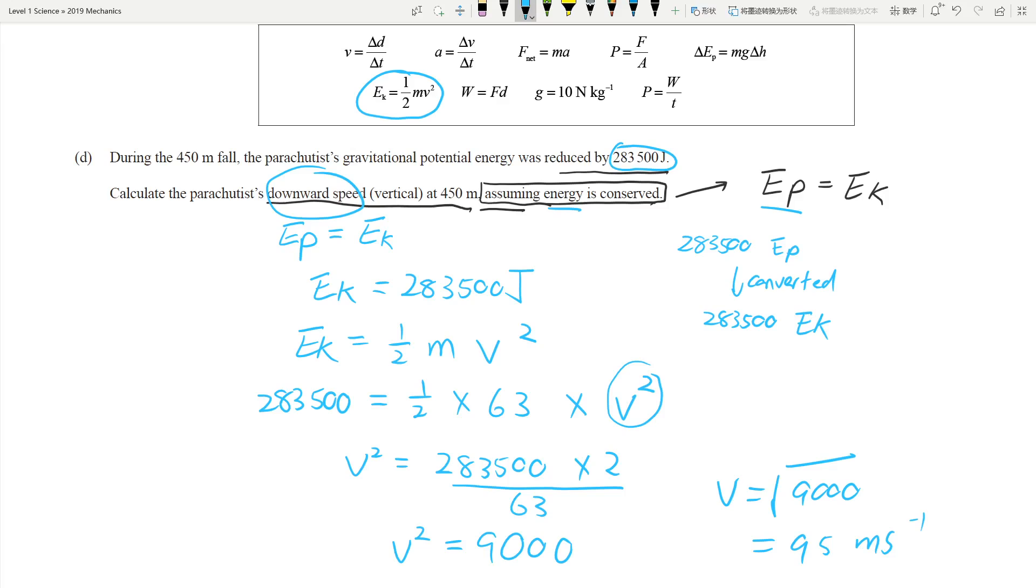You don't need to be able to do all of these for achieved. If you're struggling this year with mechanics, even with the marking schedule, if you write EP equals EK, in this case you get one achieved tick. And if you put the right equation, without even using the right number, you get another achieved tick. How many achieved ticks do you need to pass out of the entire examination? You're guaranteed to pass with nine points. So you already got two by writing EP equals EK and EK equals half MV squared, guys, and that's already been given to you. So have a bit of confidence. I know a lot of people struggle with physics because of the mathematical components. But we try to examine you on your scientific knowledge, not so much on your mathematics skills.